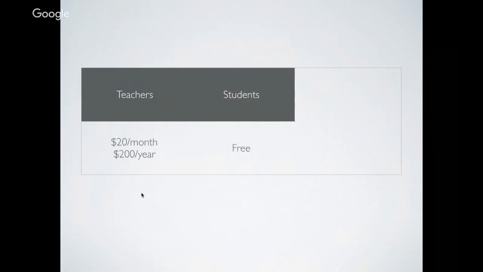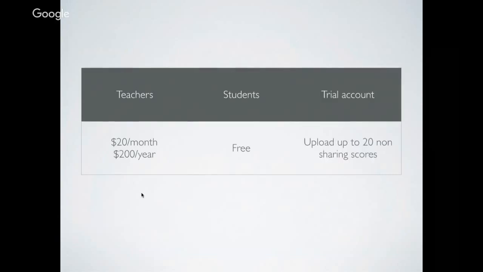Pricing: Soundslice is $20 a month or $200 a year. Upload an unlimited number of scores and have an unlimited number of students for free. The students have a free account with access to all of their teachers' material. Right now, you can make a trial account of Soundslice and create up to 20 scores that cannot be shared, but you can start getting a feel for what making content in Soundslice looks like, and share it with your students when you're ready. Let us know, and we can flip the switch.